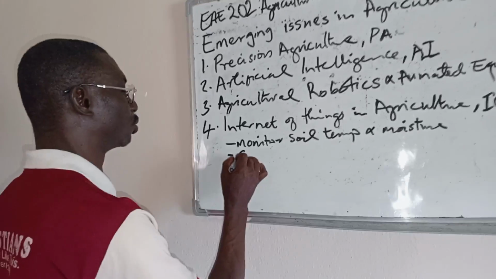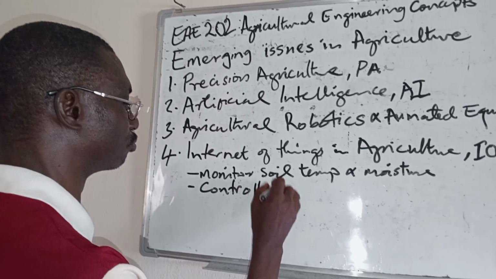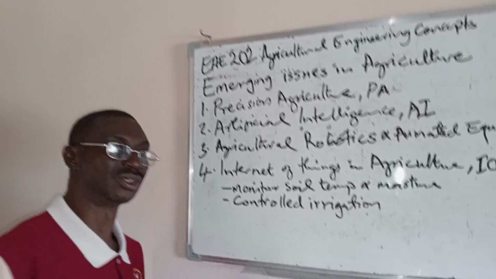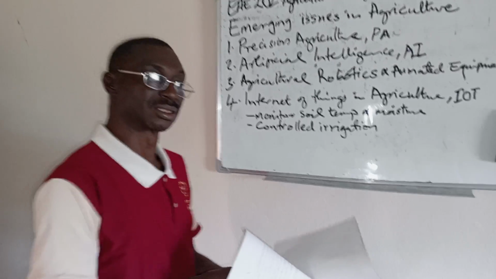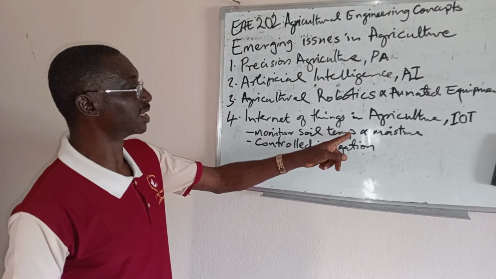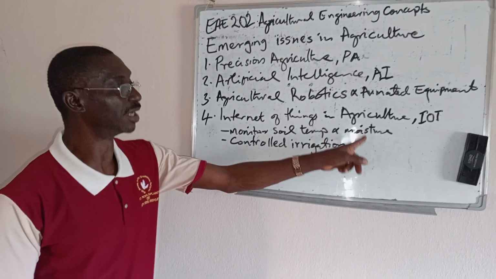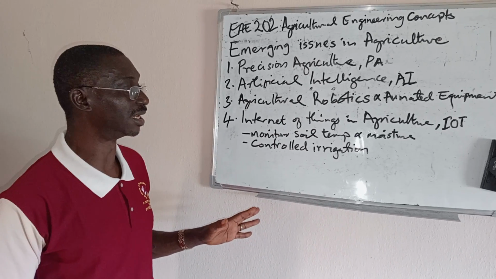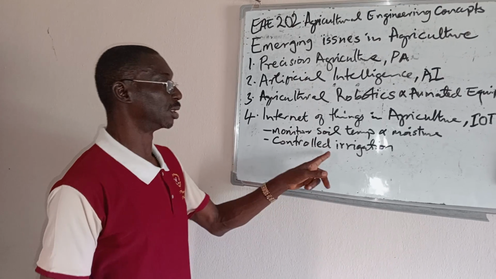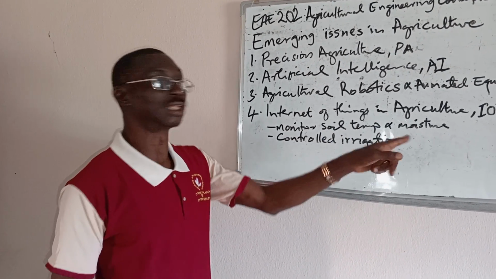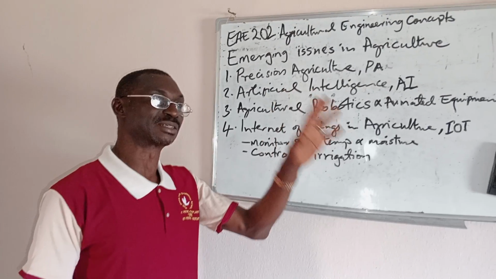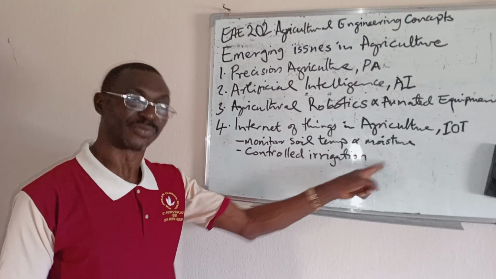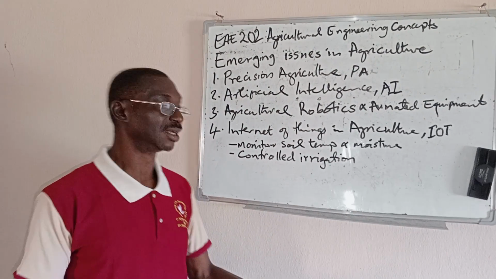controlled irrigation. So Internet of Things helps in this. You control your irrigation. How do you do it? Like what I said here, when the moisture level for your irrigation is reached, or the temperature that is needed, if that is what you are interested in, then it will trigger an action. And that action could be an action that will do irrigation. And when the required amount of water is done, the system will even feed it back that the required moisture in the soil is okay. Then it will stop.